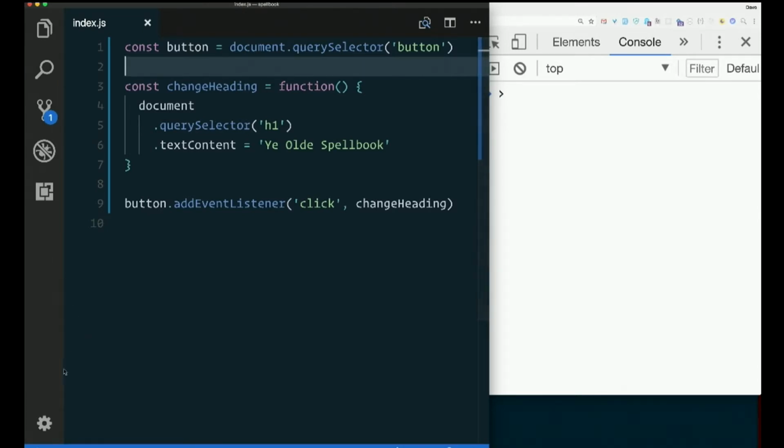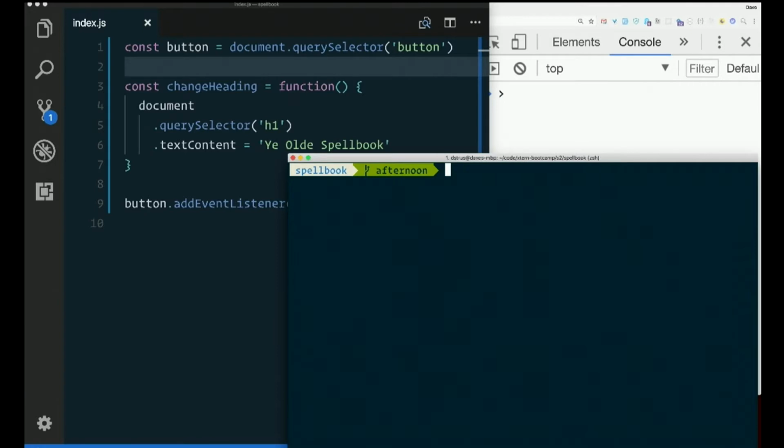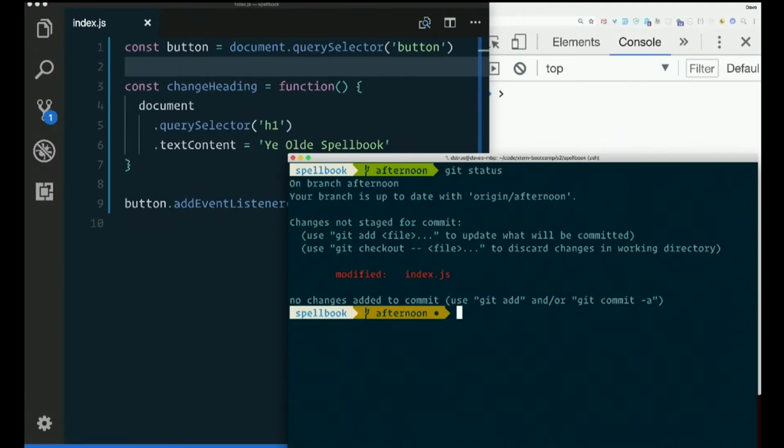So now we need to commit this. So first we need to add, right? It's not even in our Git repository at all. We're going to talk about what this stuff means here in just a minute. But for right now, let's just go through the motions. Let's check git status. I see I've modified one file since my last commit. So we need to add that. Notice it says no changes added to commit. Use git add and or git commit -a.